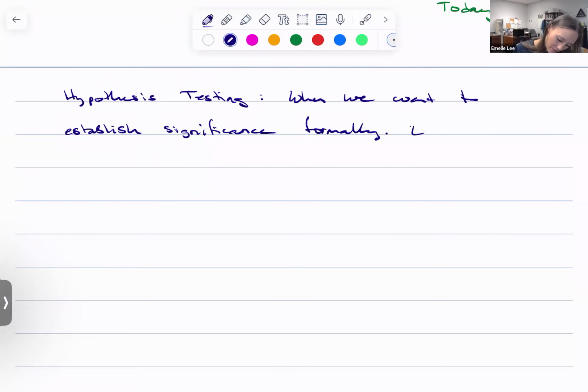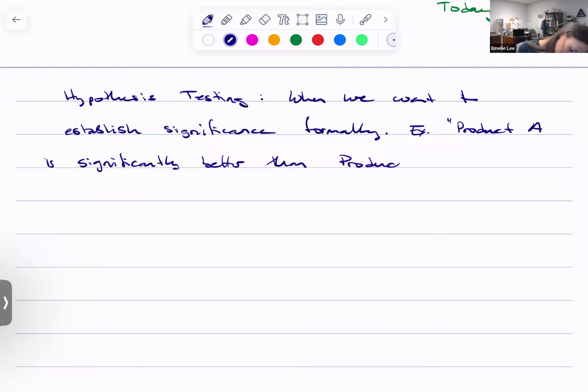But for example, being able to say product A is significantly better than product B. This significance requires many, many formal steps of hypothesis testing.